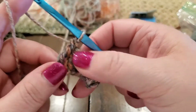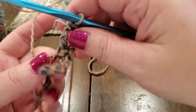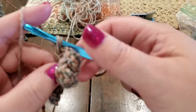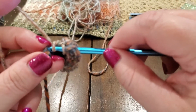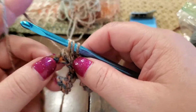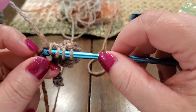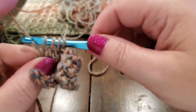So now we're going to mirror image what we just did to the other side. All right, we're going to mirror image. So we're going to 3 double crochet together. Got another tight one here. If it gets a bit fiddly, just go through 2 loops. It's fine. So there is 3.